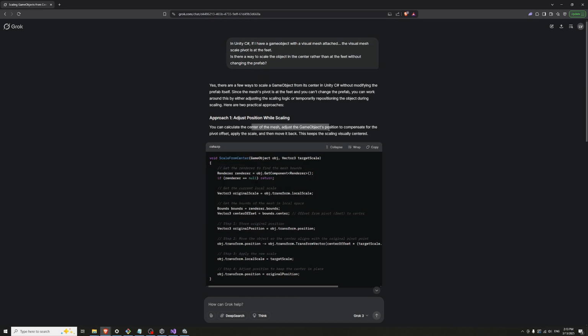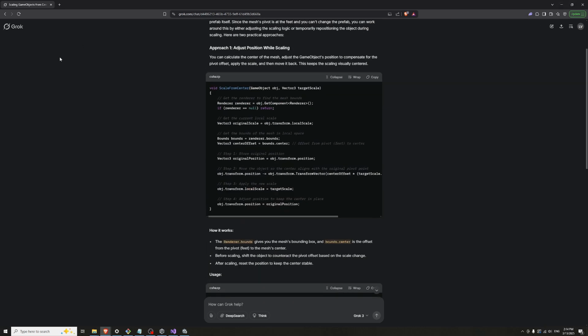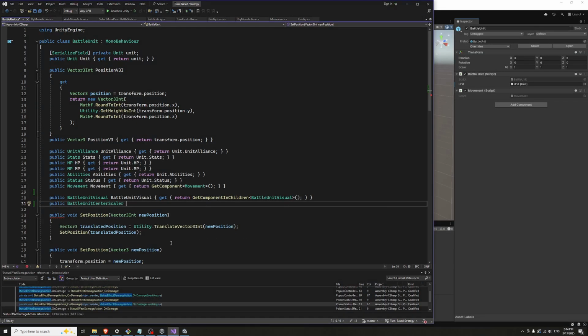Let's see. Calculate center mesh. Adjust the game object's position to compensate. Apply the scale, then move it back. No, I don't think it's really that good.